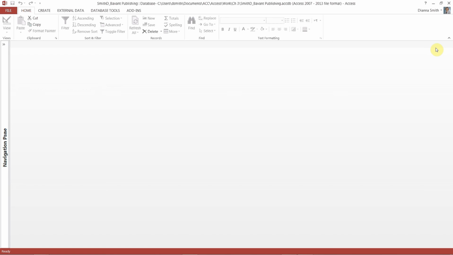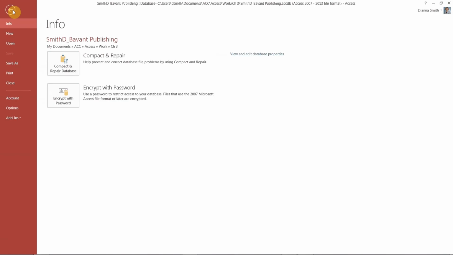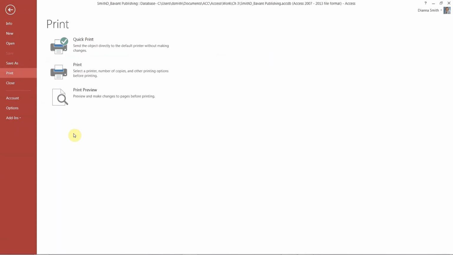Then on page 174 it says to print the report. So we're going to click on File, Print tab, and since y'all obviously know how to print now, we're not going to print to quick print, we're not going to print to a piece of paper, we're not going to do a PDF print. Just make sure you get how to print correctly on the exam.